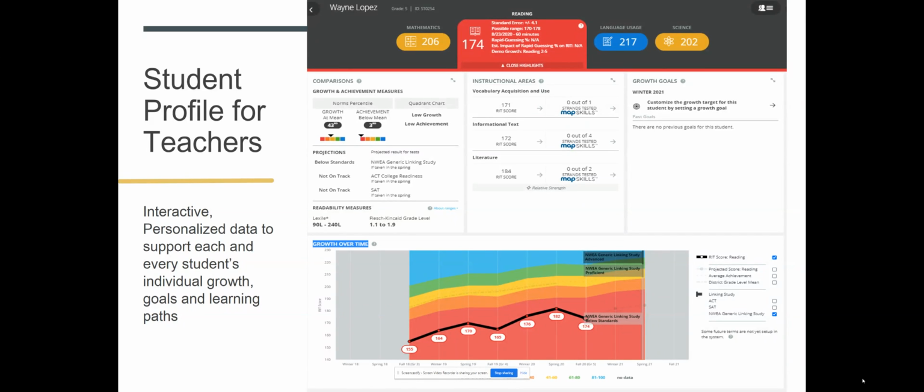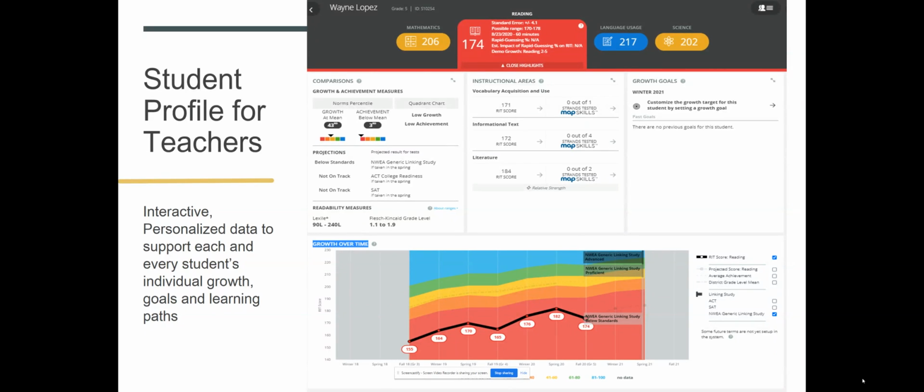If we take a look at the bottom of this profile, it also shows Wayne's growth over time. His continued growth in his RIT numbers shows the type of growth that his parents and teachers will want to see. Please note, however, there are 2 instances when Wayne declines in his growth. Both of those occurred during the summer. That's why it's so important for our students to continue reading and working on their math skills this summer, and we highly encourage our students in grades 3 through 8 to utilize MAP Accelerator.